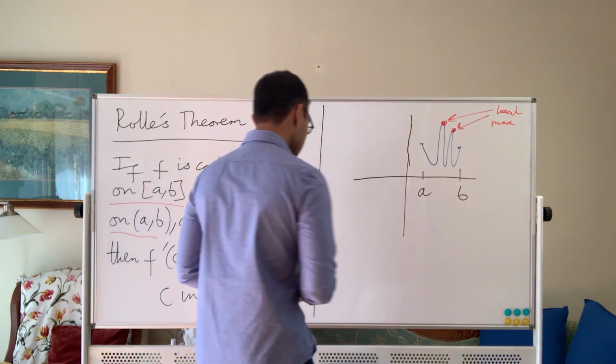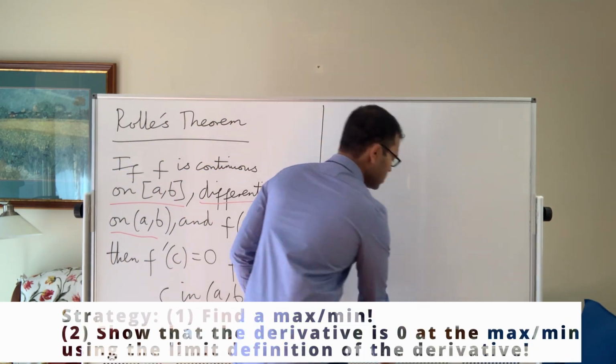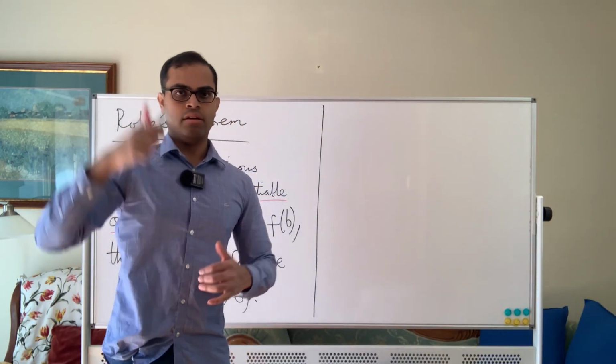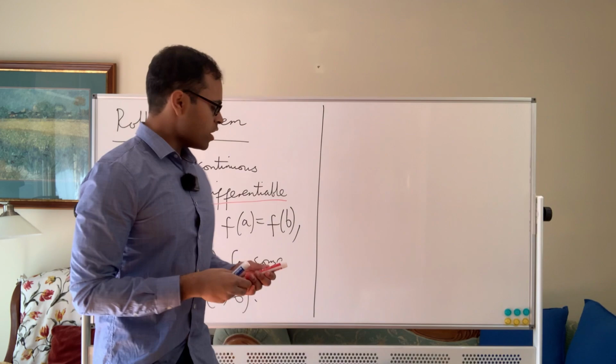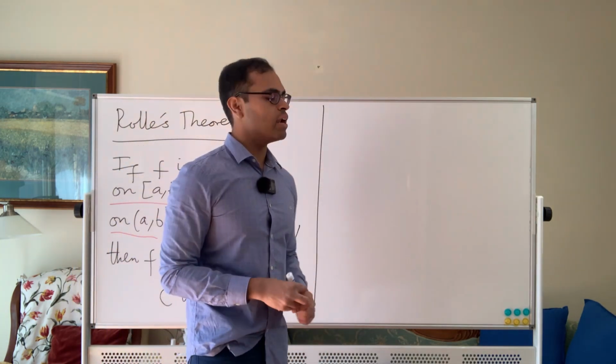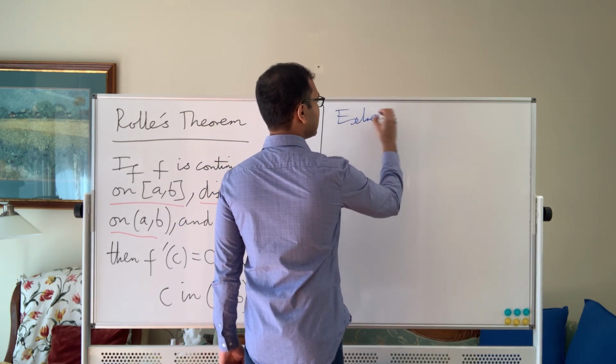So let's write out the argument. We identified our strategy is to argue that there has to be some extremal point, a max or a min, either a dip or a peak. Why is that? We're going to have to invoke a theorem that unfortunately I'm not going to prove in this video, but I'll do another video on it. It's the extreme value theorem. It's called EVT, the extreme value theorem.